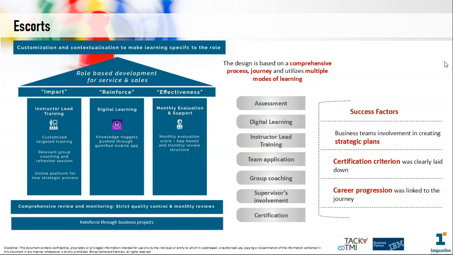We recently worked with Inspire One for one of our projects for sales and marketing businesses. This was a role-based certification for specific critical roles in the sales and marketing function. One of the key elements we discussed was around the certification criteria. We were able to categorize our people into four categories — silver, gold, platinum, and diamond — based on the scores they would achieve as part of the journey. This became a very critical input for the overall performance discussion of these employees. As part of the journey, having clarity about how we are going to use that data towards finalizing the performance of these individuals meant the categorization of the performance criteria played a very important role.